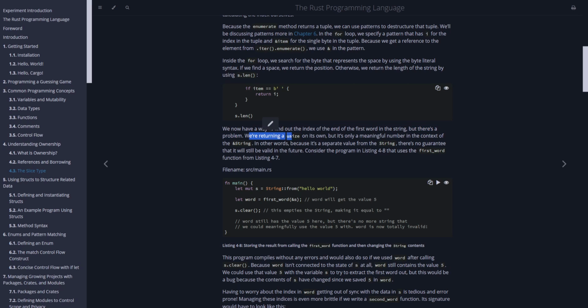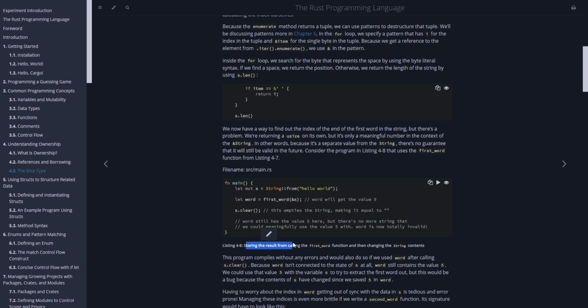We are returning a usize on its own, but it's only a meaningful number in the context of the &String. In other words, because it's a separate value from the string, there's no guarantee that it will still be valid in the future. Consider the program in listing 4-8 that uses the first_word function from listing 4-7.